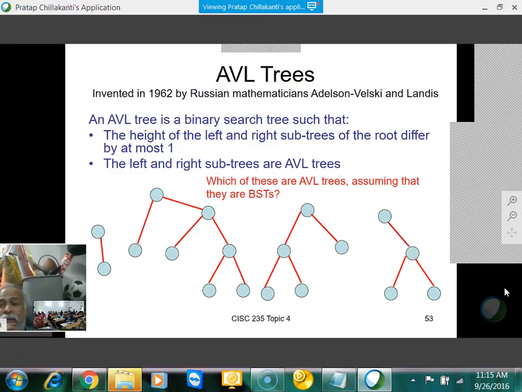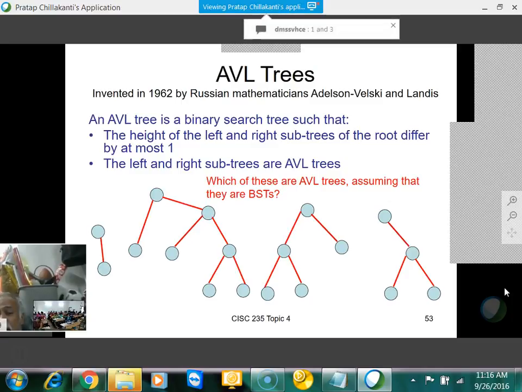Got it? You just have to go back to the definition. You have to say, okay, what is the height of the left subtree? That's a legitimate question in an exam. There is no left subtree, no node being shown there. Height is by edges, and there are no edges. That means 0. There is nothing to memorize there. As long as you know how you determine the height, equate the height to levels, the number of edges. There are 0 edges on the left side and on the right side there is 1 edge. Difference is 1. So it's an AVL tree. And the second bullet is trivial in that case.